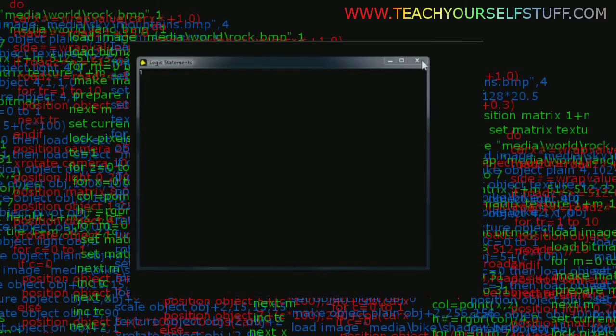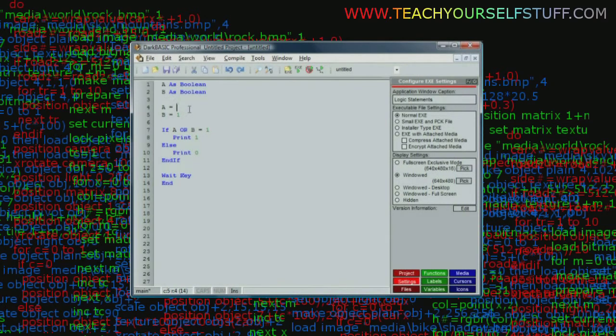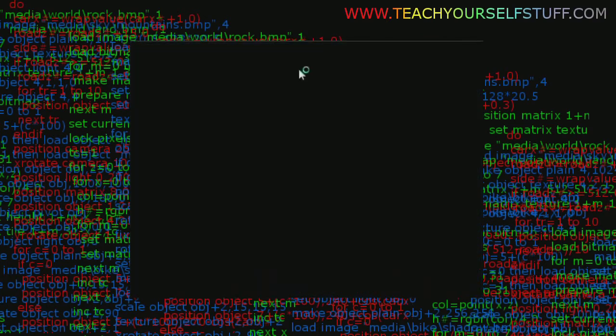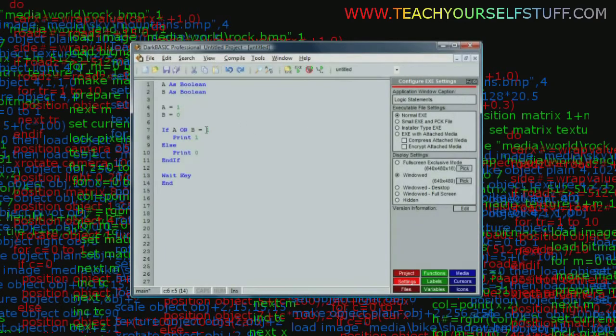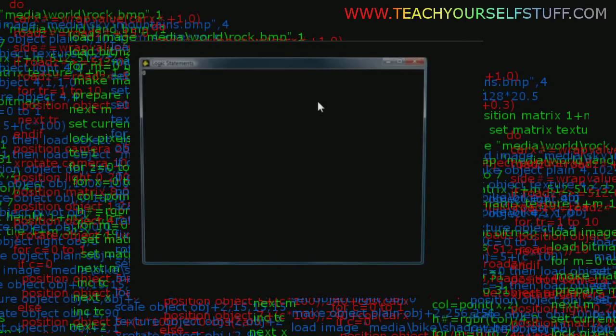And if you swap it around again, so this equals 0, so A equals 1, B equals 0, you'll still get a 1 triggered. So it's basically saying is A or B 1? If they are, then trigger the response of 1. So again, the only way not to trigger this statement is to put in 2 zeros, saying there's no inputs coming in on either. So as you can see, you got the response of 0.